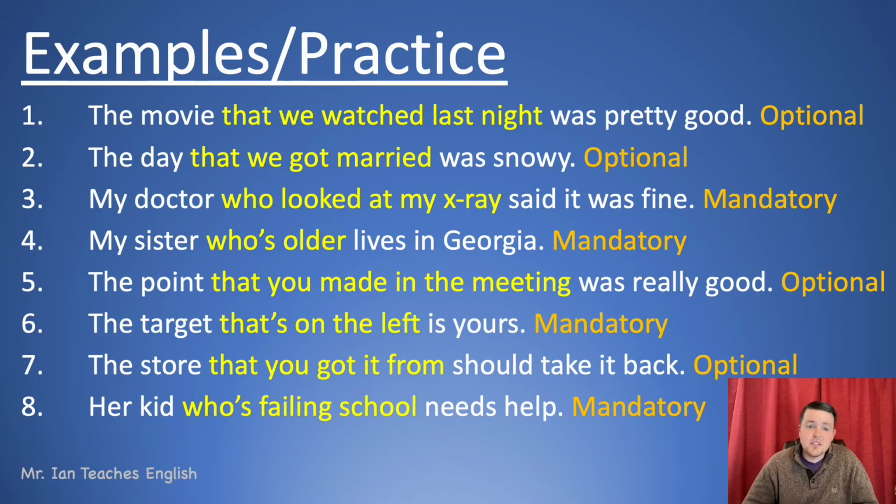Number 4, my sister who's older lives in Georgia. This is mandatory, and the adjective clause is who's older. Number 5, the point that you made in the meeting this morning was really good. It's optional. We can remove the word that and it's still good. The point you made in the meeting was really good. Number 6, the target that's on the left is yours. This is mandatory because we don't have another subject, so we need the introduction word. Number 7, the store that you got it from should take it back. This is optional. And number 8, her kid who's failing school needs help.